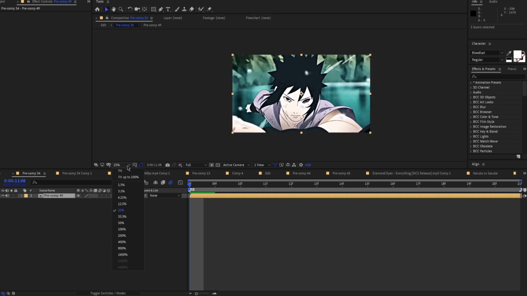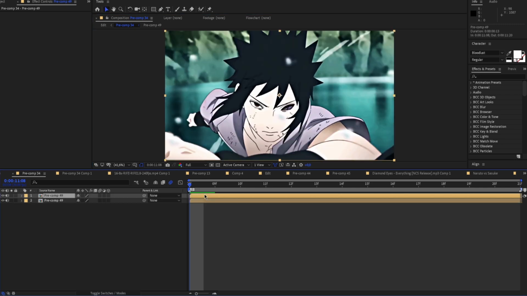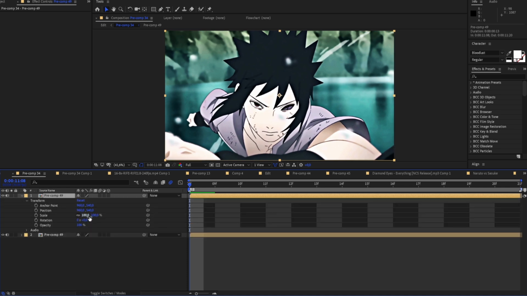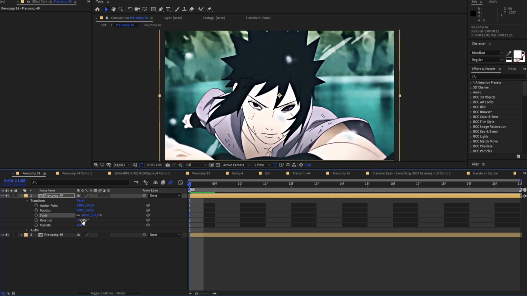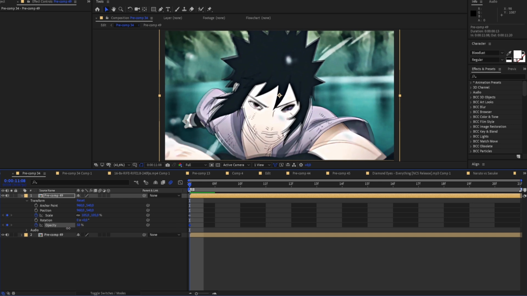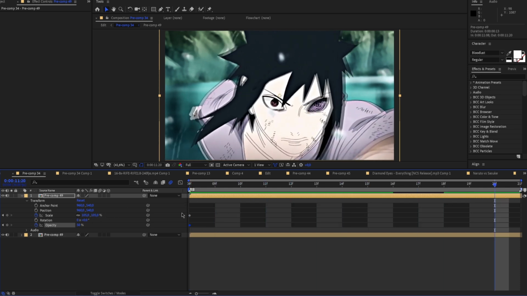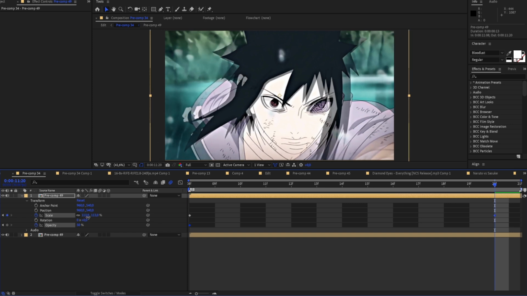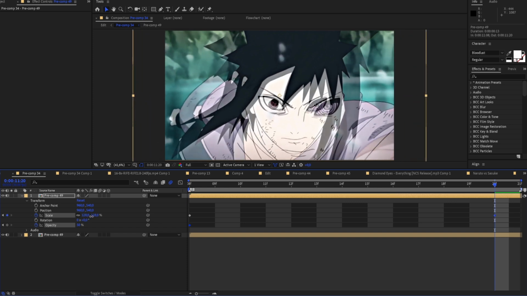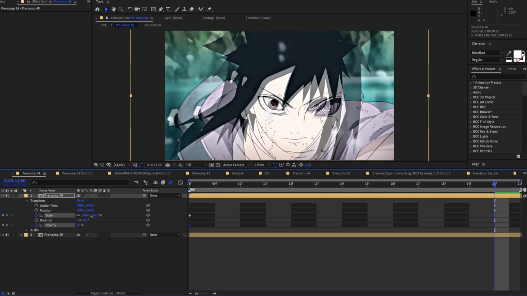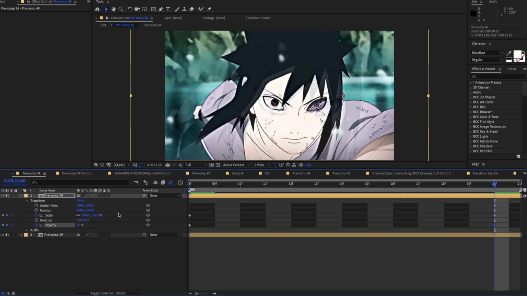An easy one I would use a lot as a beginner is maybe something like a ghost shake. Here you're just going to keyframe the scale and the opacity, maybe something like this, and then you're just going to go to the end of the clip and make the scale a lot bigger and bring the opacity down to something like, I don't know, 10.